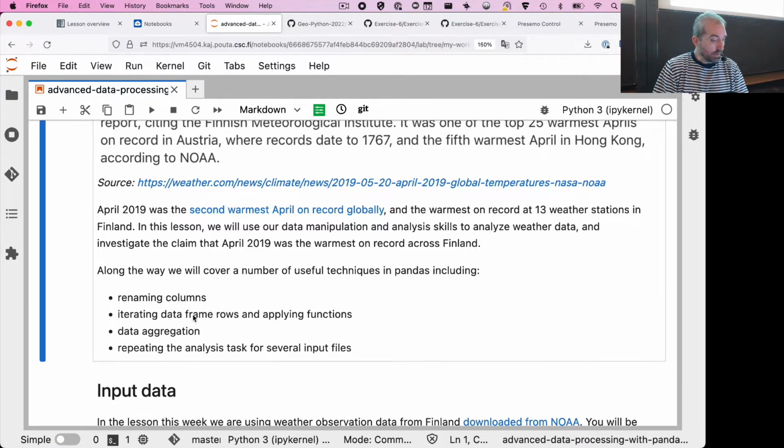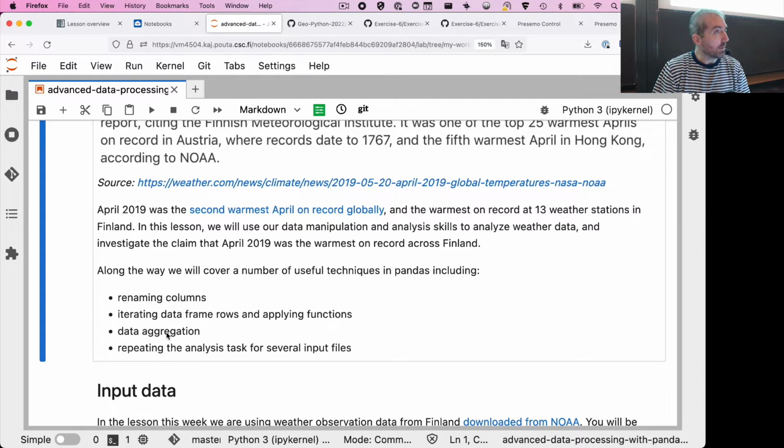Then we're going to go through some examples of how to do calculations either row by row in a data frame to use a function, for example, or to use a function to calculate values for an entire column in a data frame at once, which is a little bit more efficient way to do it, but it's good to start with the example that is more like working with a for loop.